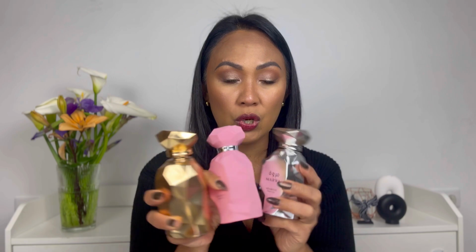All right, the next 4 perfumes are very new as well. I don't think they are in Fragrantica yet. Not sure if they are. Correct me down below. However, guys, wow. When I saw these bottles, I knew that I have to get them. And look, they look like carved stones, right? Very modern, in my opinion, and very artistic. Just the bottle itself looks expensive, in my opinion. Anyhow, I know you are excited about these perfumes.